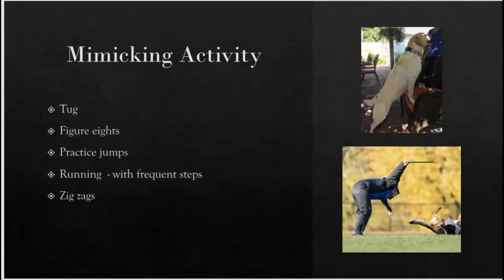If the dog is going to be up, down, we can have them put their forelimbs up on an object and come down. They're not holding for a long period of time at all. It's just up and down. We can also have them go from this position to a sit, to a down, and have them work that way. Other things that we can do, figure eights and lateral movements are going to be great to engage that movement and get the dog starting to prepare in those ways.